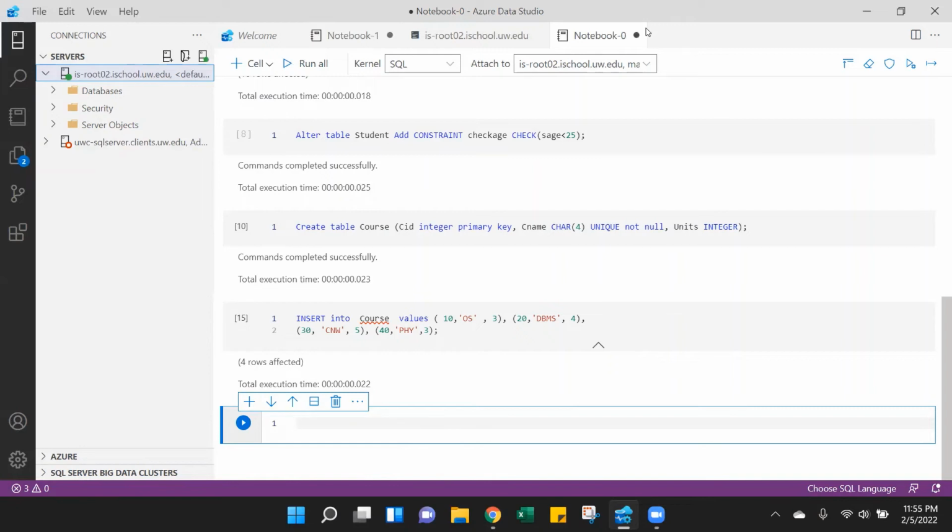Just making a note of manipulation and definition commands.